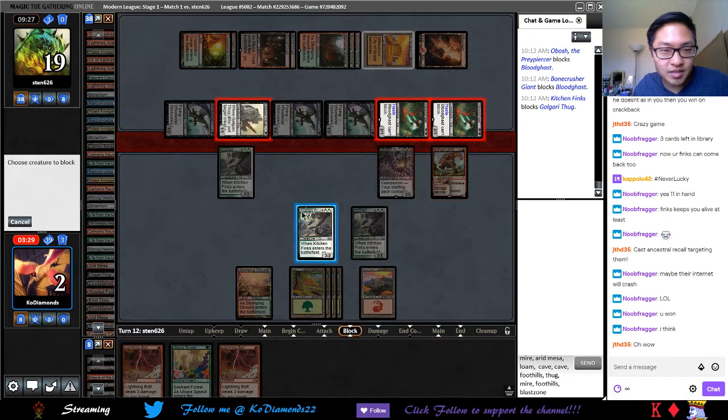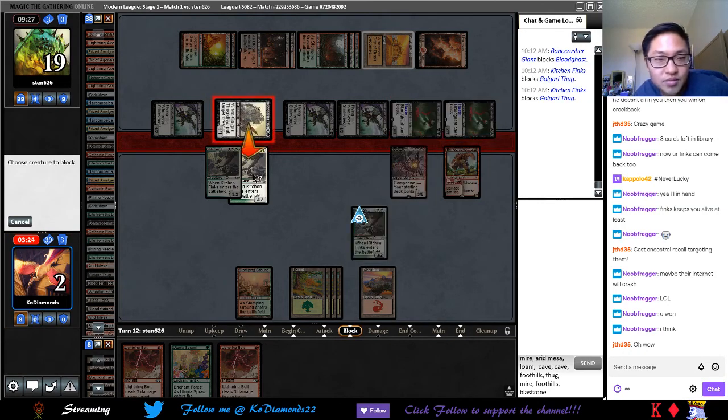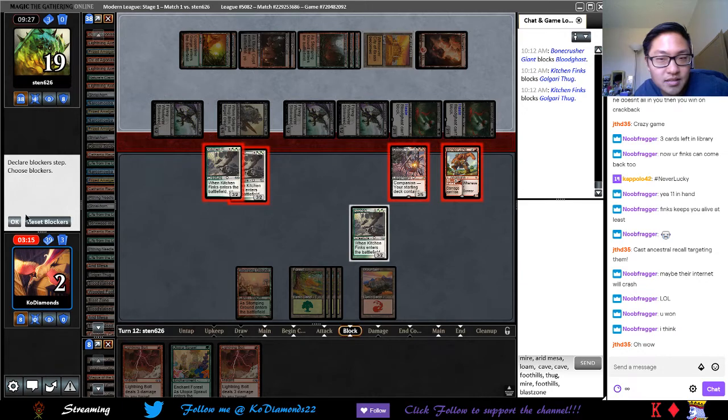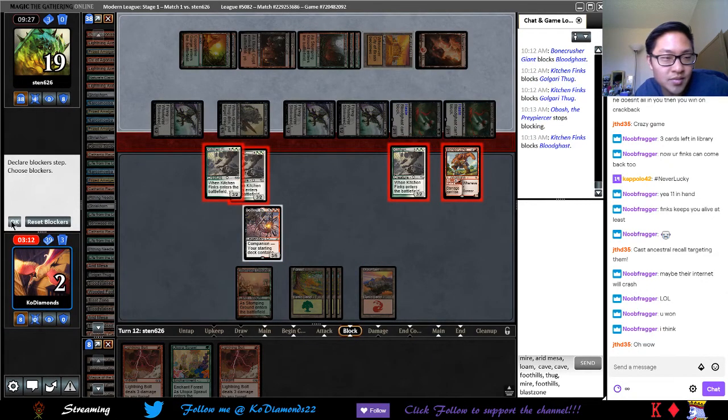Maybe I'll double block just in case. 6, 12. Yeah, this is lethal. Block like that. Maybe I won't block with Obosh. I'll block like this just in case. I don't want them to have another weird burn spell or something.